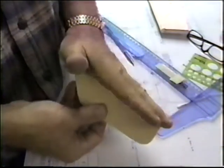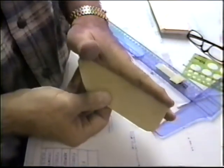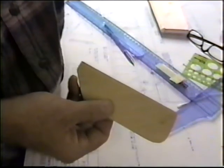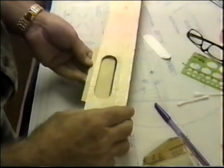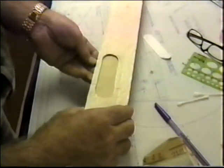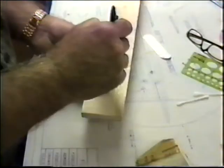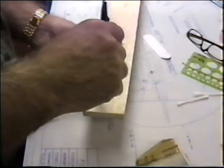But the side that's going to actually touch the stab, to stiffen the stab up, I'm going to leave that just plain, just solid. I just want to do a little test fit. And get a rough idea.